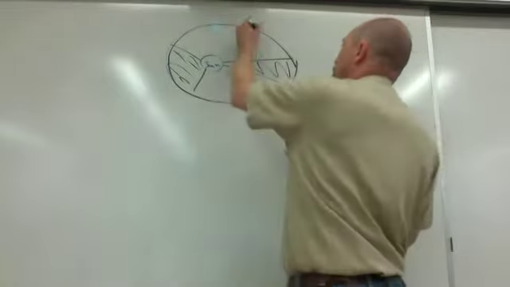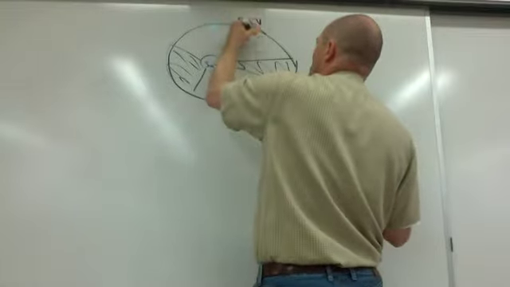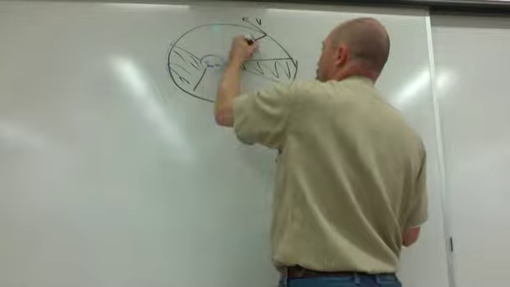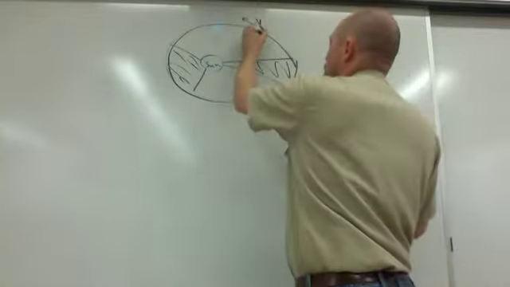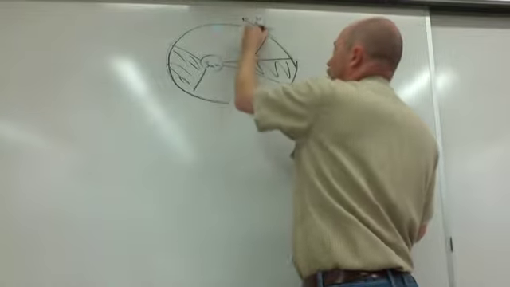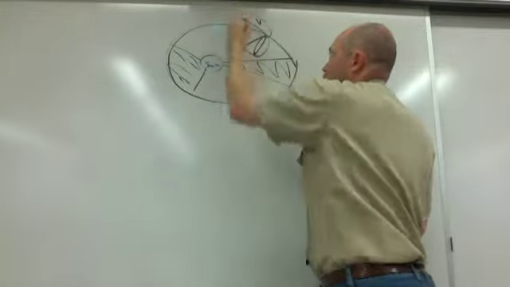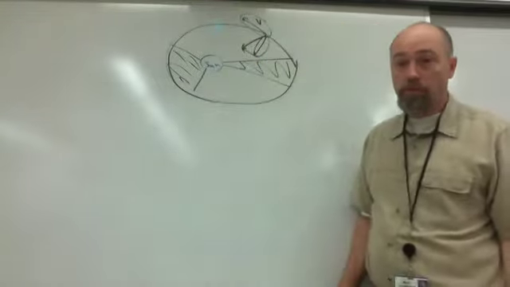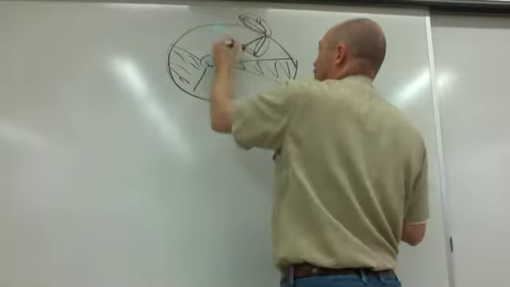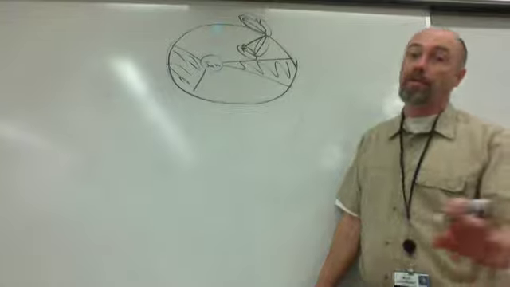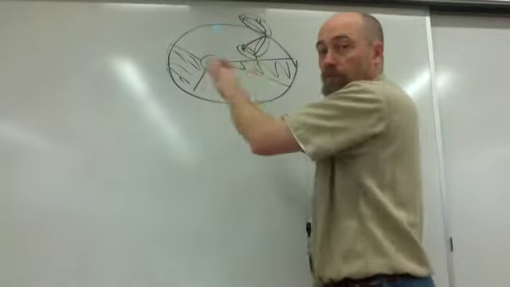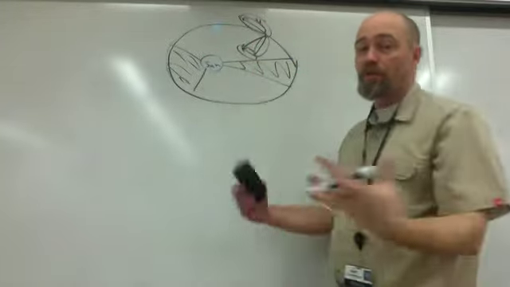You could do it in terms of, here's my v, there's my force of gravity, pointing towards the sun. There's a component of it that points this way. That causes it to change direction. And then there's a component that points the same way. That causes it to speed up. So this is causing it to change direction, this is causing it to speed up. So as it moves towards the sun, it speeds up.